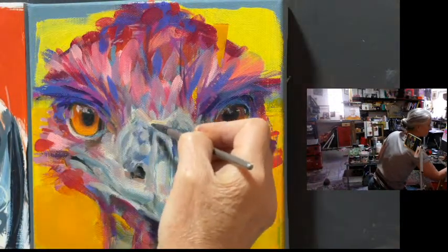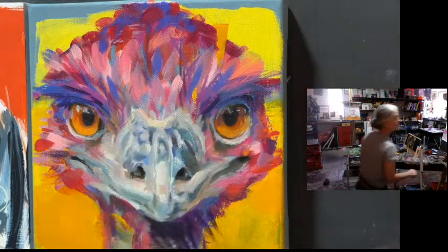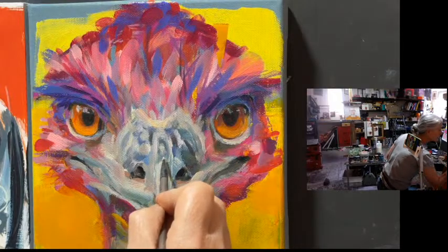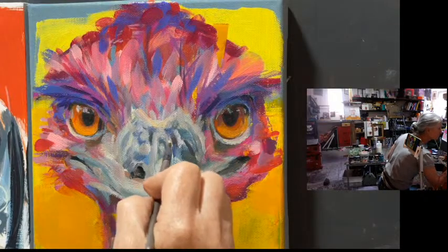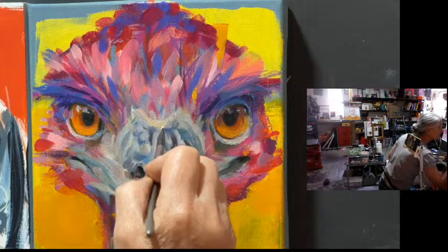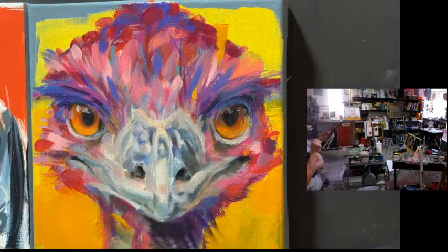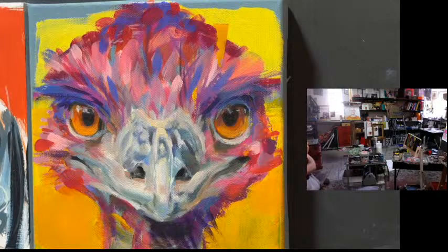Acrylic paint dries darker, so you come back to it and you need to tweak a fair bit because it has dried darker. It's probably one of the bummer things about acrylic paint, but apart from that, it's pretty good stuff.